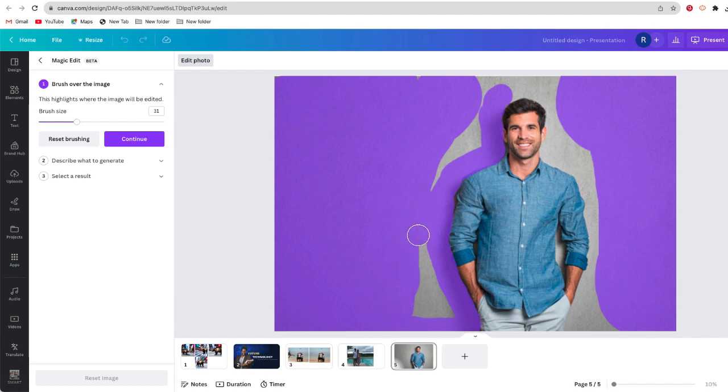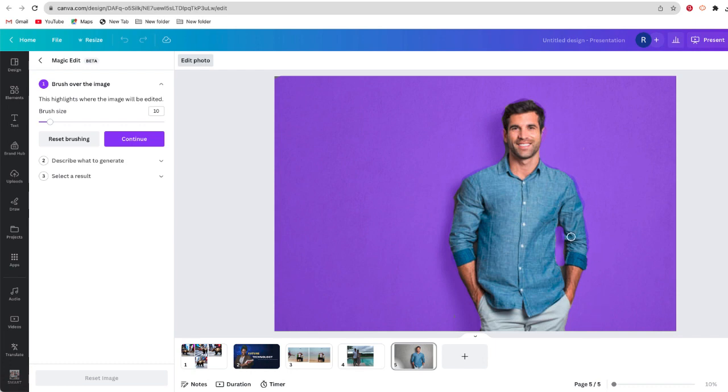Even if you sort of overwrite over the person or the part of the photo that you want, the AI is usually pretty intelligent, so it knows not to remove that part in most cases. But if we do this and it doesn't look the way that we want, we can always reset it and try it again. So now I'm just going to take this brush size, make it a little bit smaller, because I have this little space in between his arms, and then I also have a small space right over here around his arm and leg.